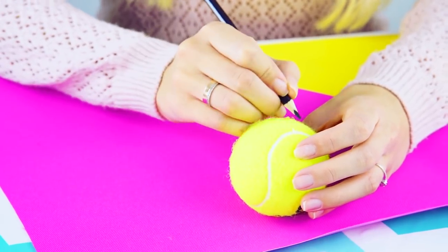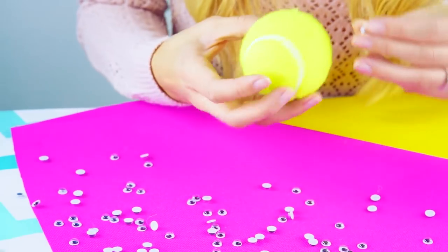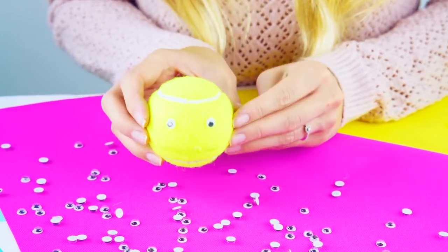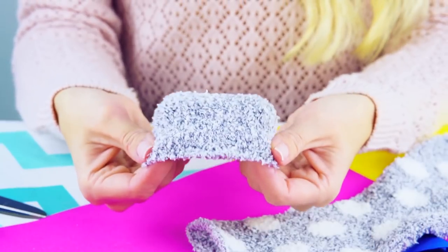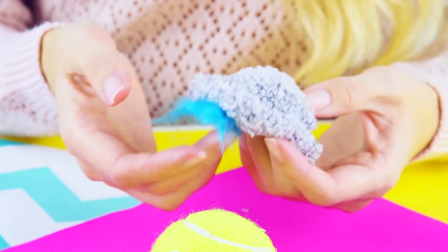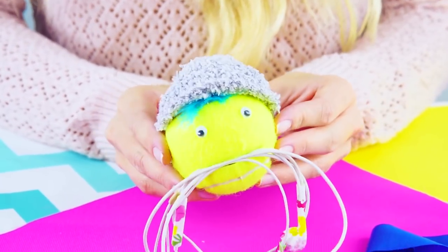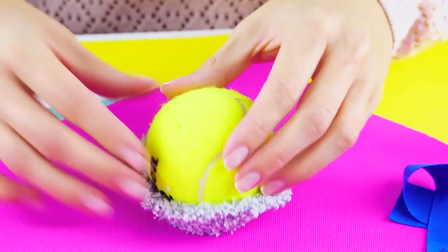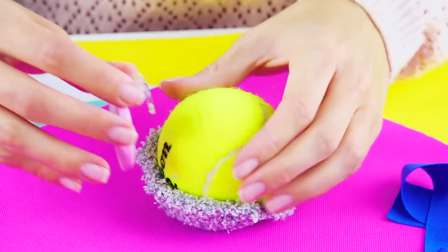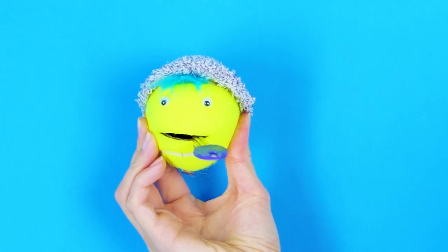Got a tennis ball? Let's put it to use. Mark a little slit in the ball with a pencil, then use a knife to cut along the mark. Looks like a little mouth, doesn't it? Who doesn't love googly eyes? Add two googly eyes above the mouth slit. Take a cozy sock and cut off the bottom — doesn't it look like a little hat? Put a feather under the hat and put them both on top of the ball. Stick your headphones in his mouth and you've got a cute little holder. It can also hold a pen. Cut another slit in the other side and attach something that allows the holder to stick to things. Now you've got a friend to talk to and something to hold all your stuff. Cute!